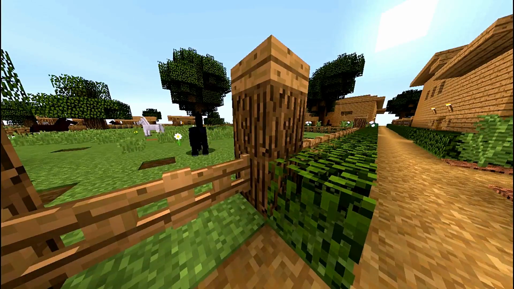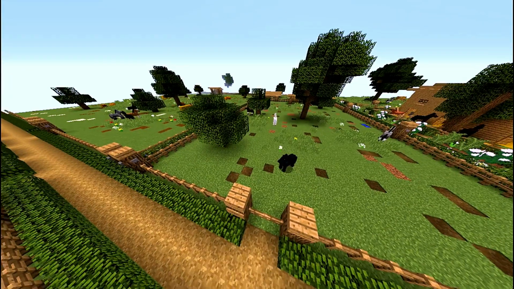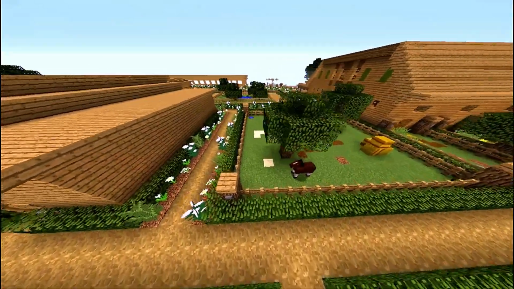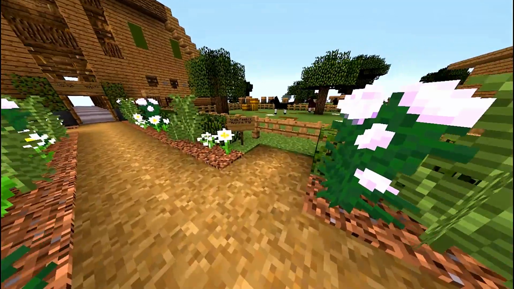All right, and so these horses are also on rest, so they go with that barn. I'd like to have pastures that go with every barn, so the horses can go out as well, because they still have energy, and I don't want them to be locked up in a stall.